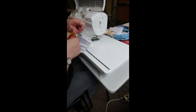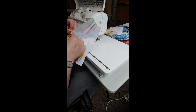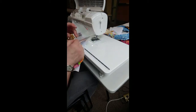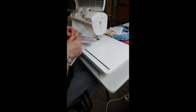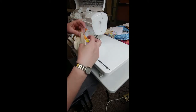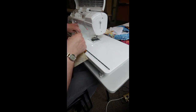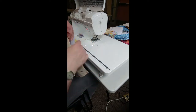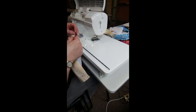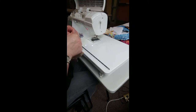So then we'll put our right sides together, and you press the nose seam one way on one piece and the other direction on the other piece, so those nest together nice and tight. And I'm going to pin that so that it stays right together. And you can pin or not pin however you choose. It's just a way to guarantee that you've got everything where you want it, and you don't have to stitch it again or do any ripping. Ripping is not my favorite, but I am an expert at it.